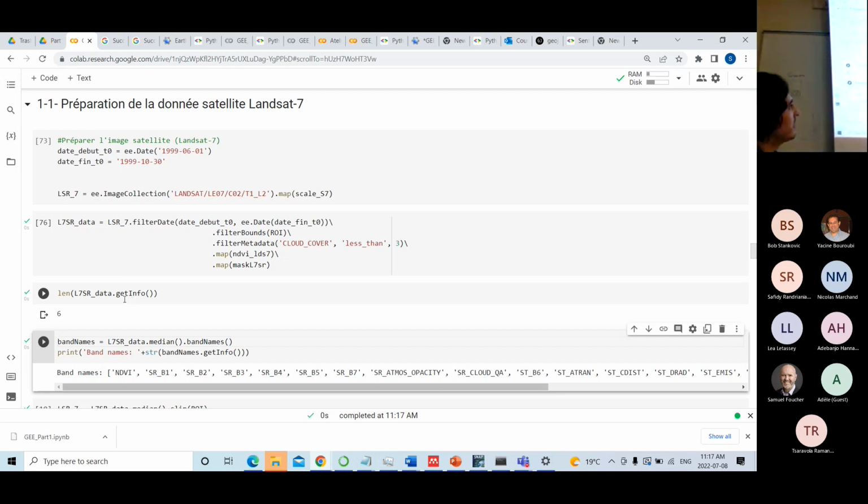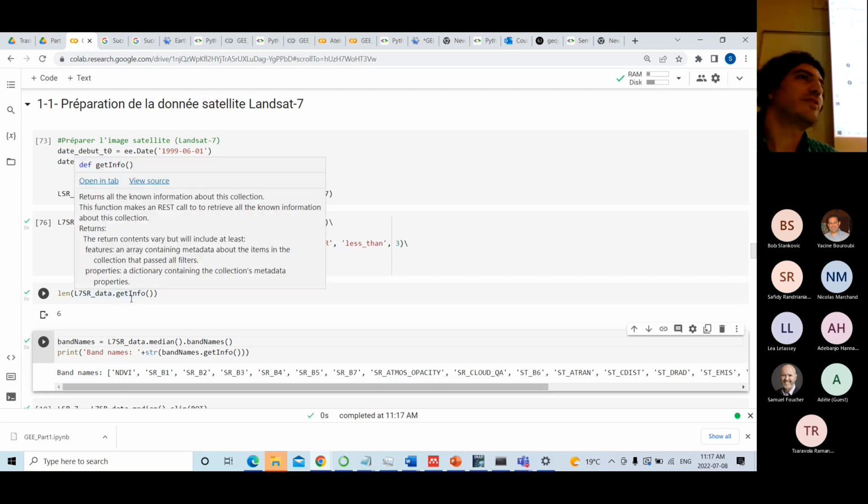When you define your get information, it shows that you have 6 dictionaries. Each dictionary is related to one image. One image, not bands. We have an image collection. Okay, we have an image. Inside the image, we have bands.